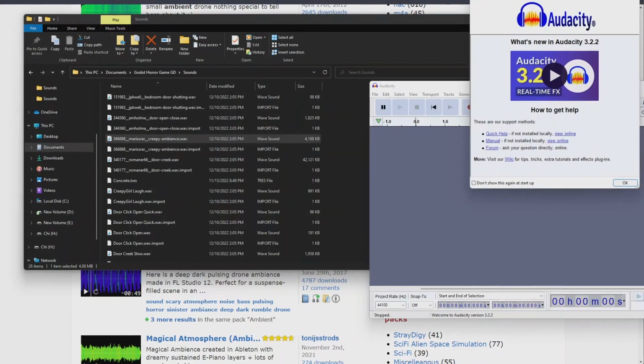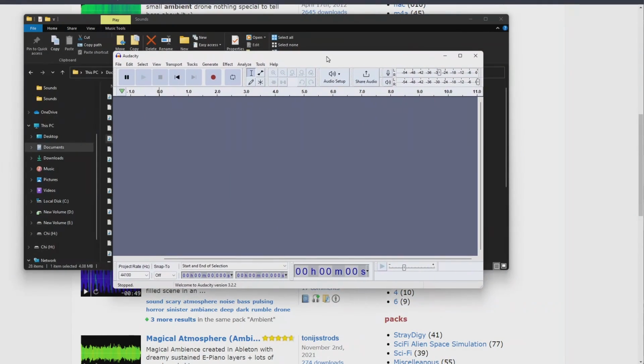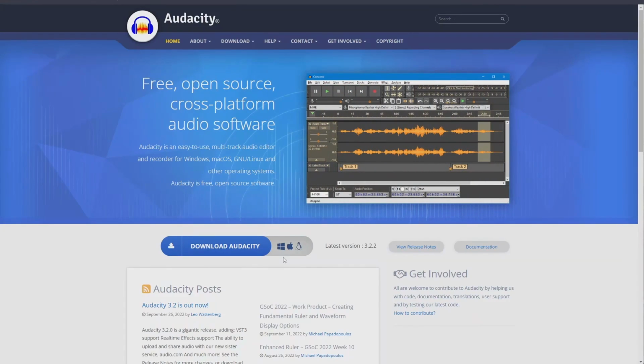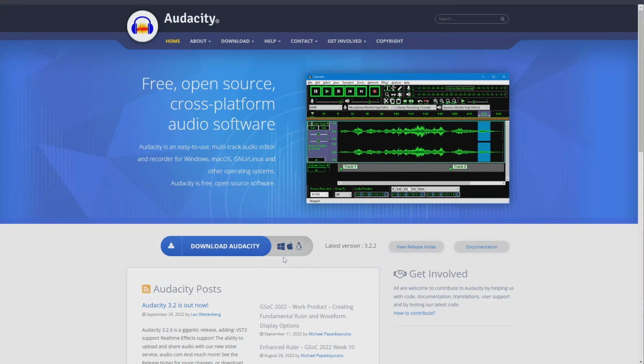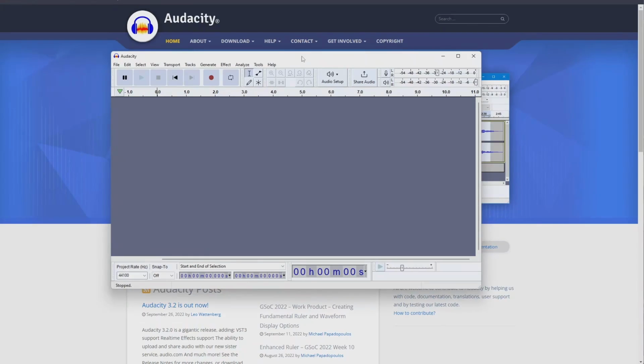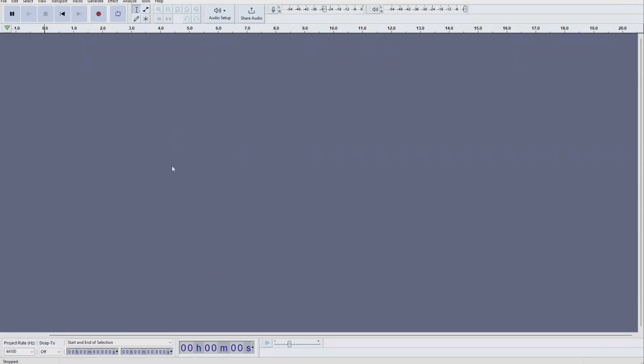Now, if you don't have Audacity, I'll leave a link in the description below to where you can actually download it. But the URL is audacityteam.org. And if you just click the download and then you run through the install, it'll take 2 seconds. And I'll go through a much more detailed tutorial on Audacity and how to use it, why it's useful, things like that in the future when I talk about recording your own audio effects. So definitely look forward to that. But let's open up Audacity here and let me see if, there we go. So it looks like for some reason it just got corrupted or something when I opened it.